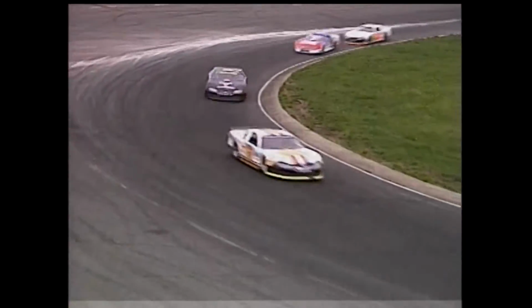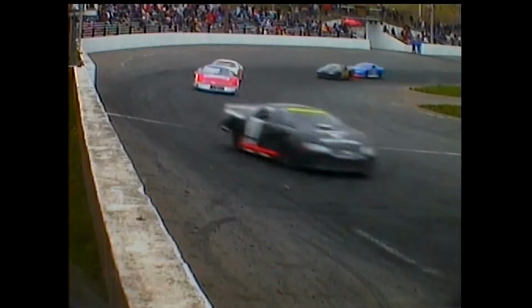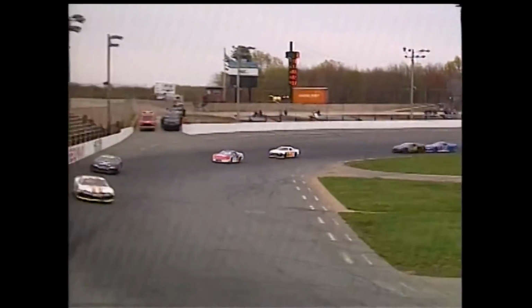Kevin Casper sits third. He's got a handful. Look at the 88. Look at the 02 of Denny Snaffle close in on the back bumper. Takes a look, but settles in and back behind. Look, deep in the pack, the 80 of Bob Hussey got all sorts of loose off the second. That's clicking away as the late model's running into the file. Trying to get around. Ooh, Hussey gets crossed up again down at the back of the field. Gathers it back in.